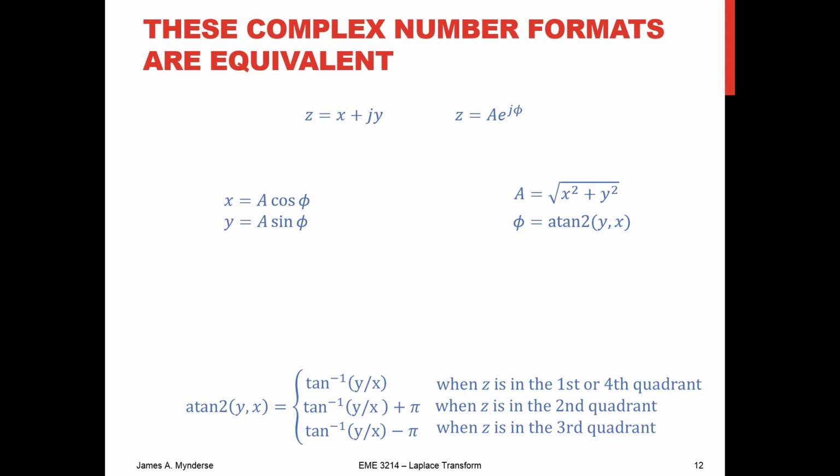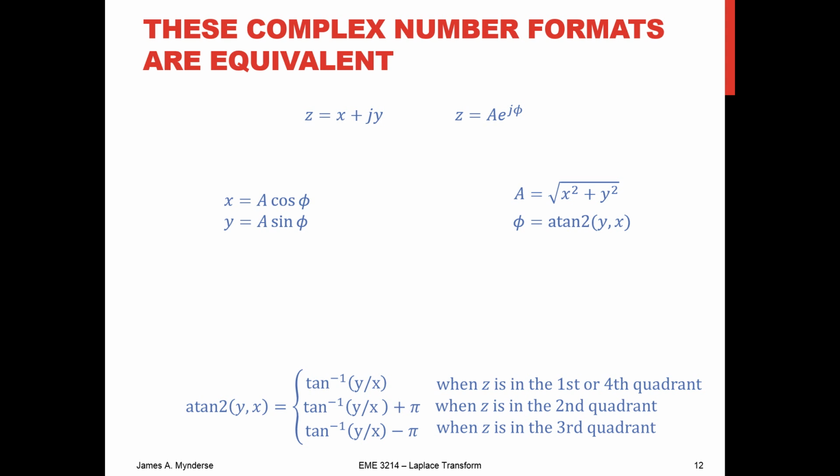But what it means is inverse tan with potentially an extra pi or without an extra pi, so that we get in the right quadrant. If you think back to your arctan, arctan always puts things into the first or fourth quadrant, but we know that it's not necessarily always in the first or fourth quadrant, so sometimes we have to rotate ourselves around to get into the correct quadrant. So atan2 automatically puts you into the correct quadrant, as an aside.